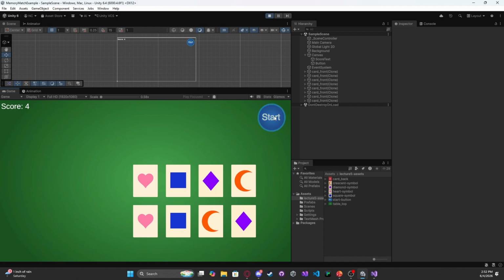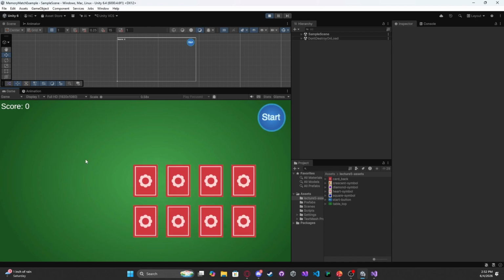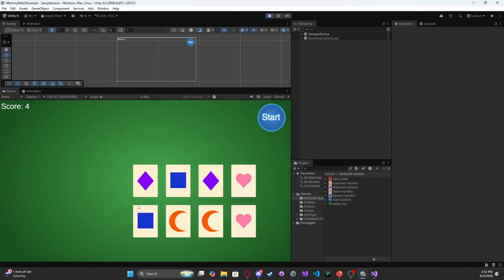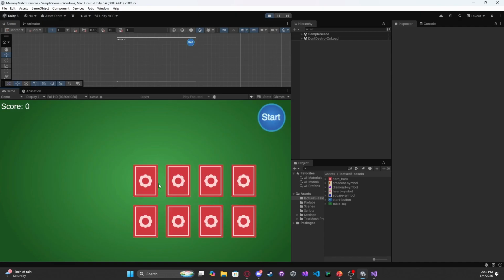And then if we go click start, our scene reloads, our score resets, and we're able to play again. So you can see that it is mixing everything up. We have different positions for everything here. Again, if we restart it, different positions still. You can see that if I try to click a bunch of things at once, it doesn't let me click more than 2 at once. Okay. So yeah, everything is working great with it.